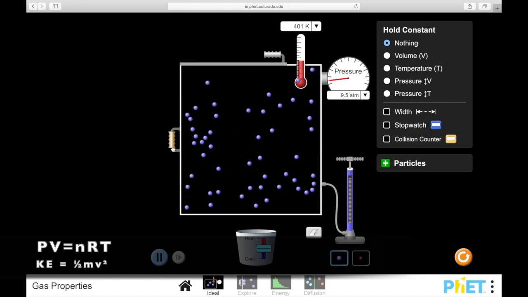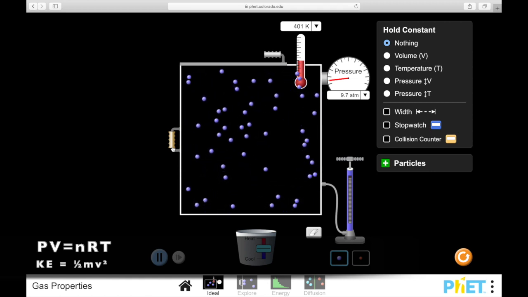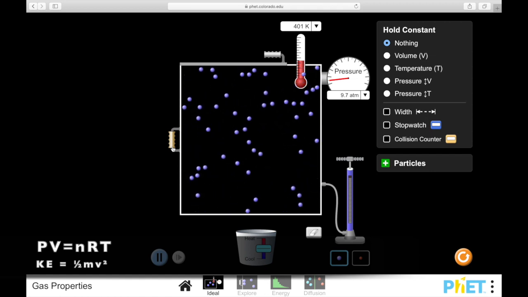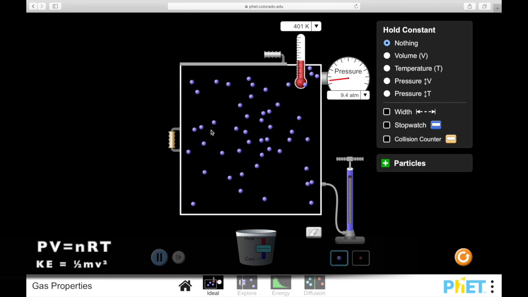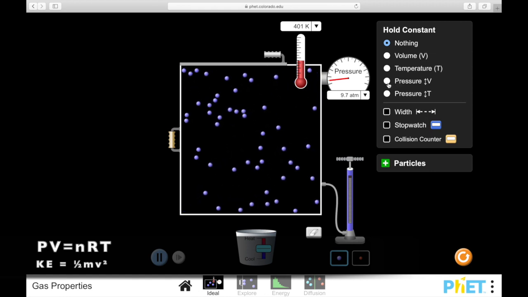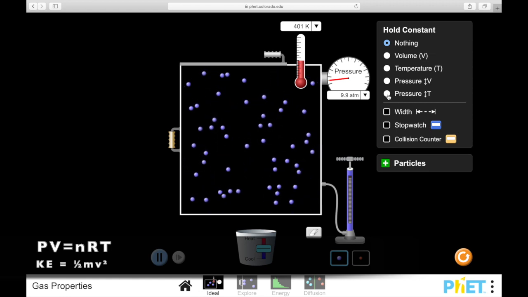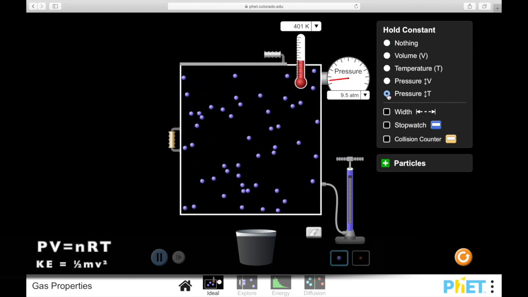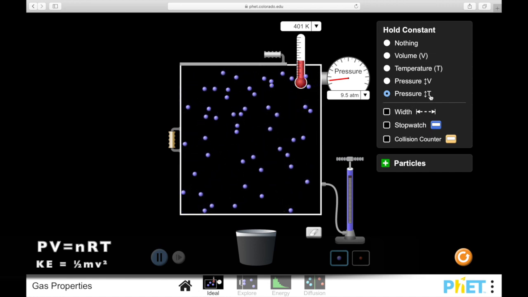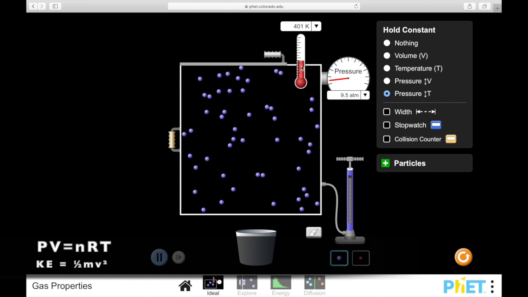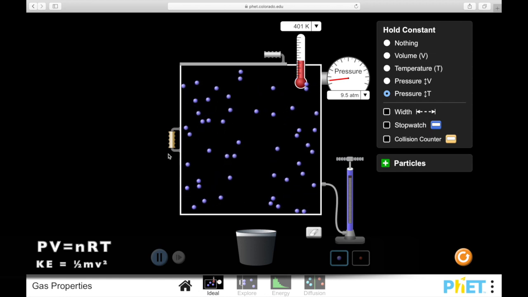Okay, we can take a look at another set of the variables in PV equals nRT now. This time, let's keep the number of moles constant. R will be a constant. But let's keep pressure constant. Let's hold that constant, leaving only volume and temperature left as our two variables that we'll compare against each other. So what will happen to the volume if we increase the temperature? What is your hypothesis regarding an increase in temperature on the volume when everything else is held constant?